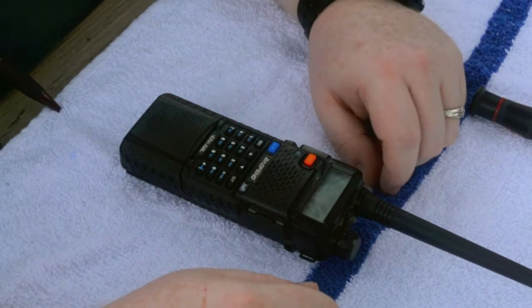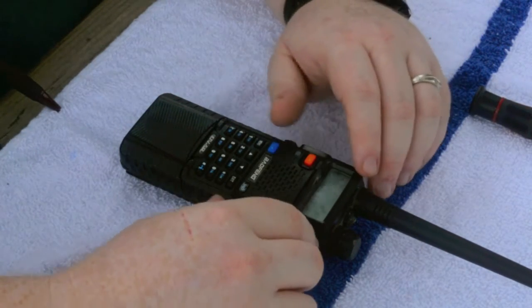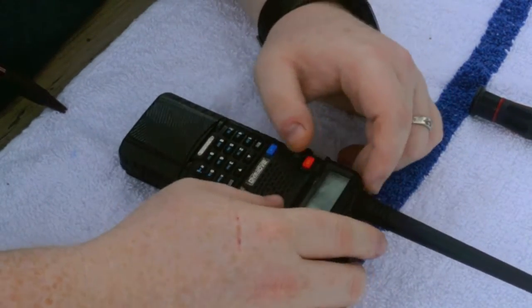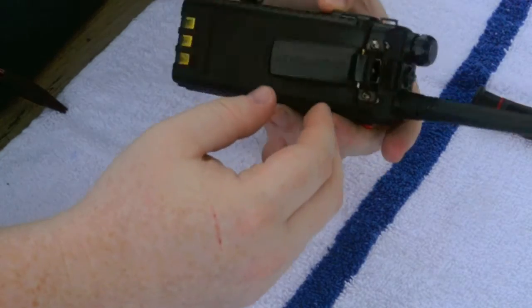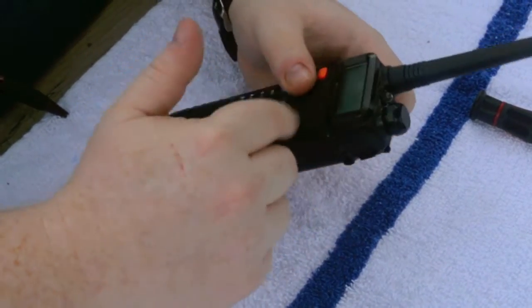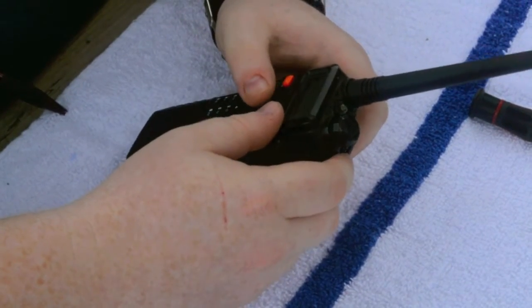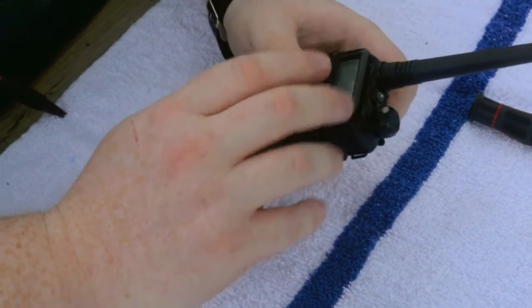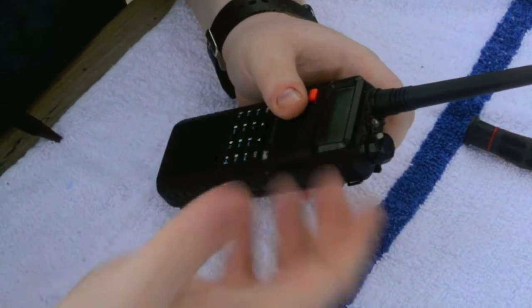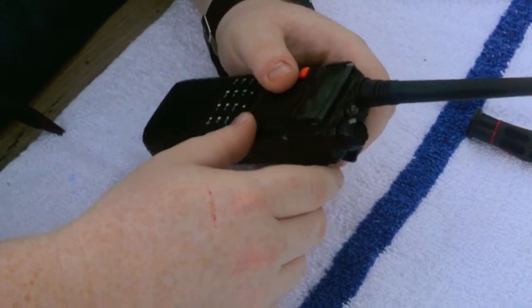Alright, for the Baofeng UV-5R, I've looked for many tutorials on screen replacements. Now, regardless of the buzz that's going around about cheap radios and whatnot, this is probably one of the best radios I've had so far. But I'm going to show you how to get to the LCD, to remove the LCD and replace it with a new one, or swap like in my blog.